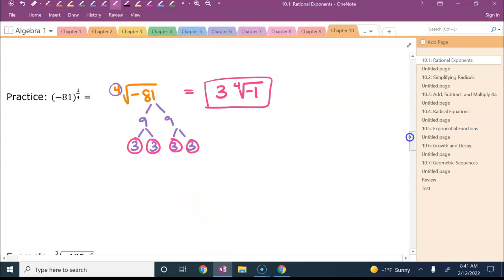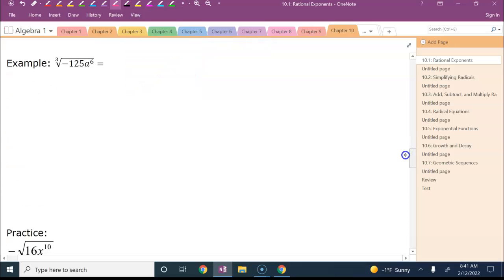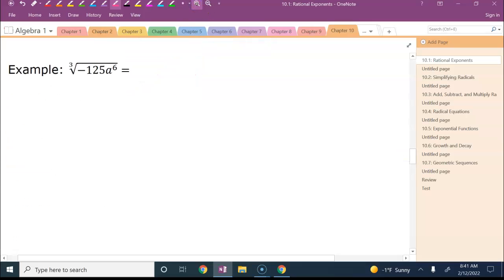Now we can extend this idea a little bit further and still deal with numbers, but also have letters involved. So when you're dealing with the number portion, you're going to handle that the same way that we've been doing on those previous examples. So for this negative 125, I'm looking for a group of 3. We did this one earlier. We're going to factor this as 25 times 5, and then 25 would be 5 times 5, and that gets me my group of 3 for my numbers.